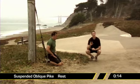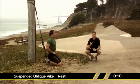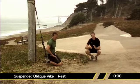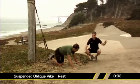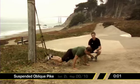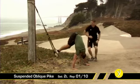Now if you find to begin with you're having difficulty lengthening out, don't worry about it. Do what you can do. You'll find that as you practice and get stronger, you'll really be able to lengthen that right out. So we're up in 5 seconds. Let's get that nice offset hand position, really expose the side to the ground, but we're going to preload it by going back and up. Here we go, first 5.